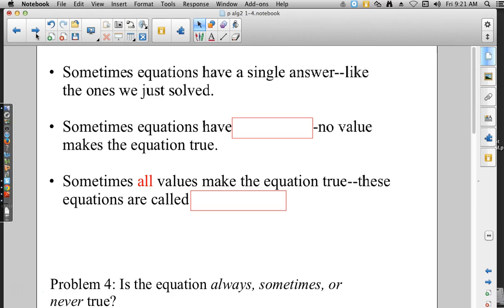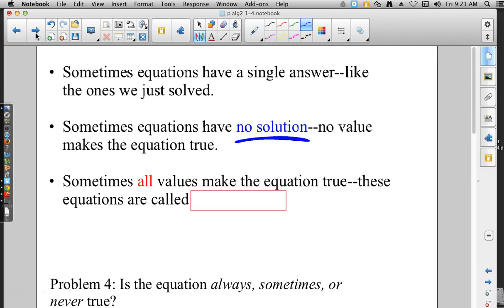But they don't always work out that way. Some equations have no solution. Now, when are you going to know when that happens? You get done with all the math, and you get this statement, 3 equals negative 2. You double check your math, you've done everything right, and you realize that's not true. 3 does not equal negative 2. You're absolutely right. That is a false statement. That will never be true. So this will have no solution.